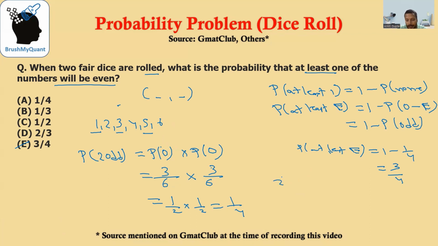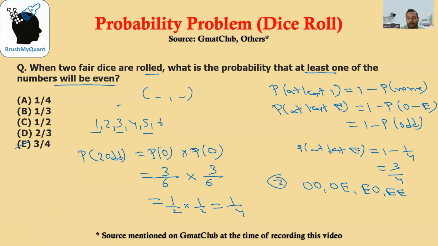Now let's solve the problem using a second method. Now since it's a fair dice, every time we are going to roll it, there is an equal probability of getting an even number or getting an odd number. So when we are rolling the dice two times, there are 4 cases. Either both are odd, one is odd, other is even, one is even, other is odd, or both are even. And probability of all of this happening is actually same.